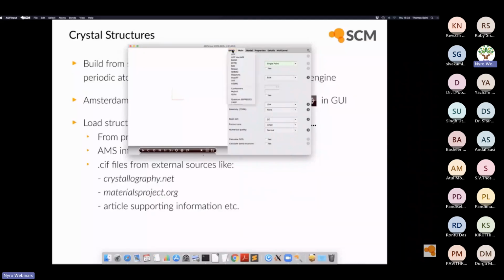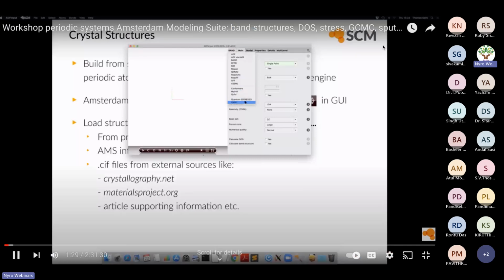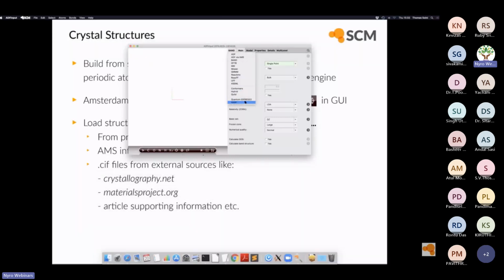As an example, the Amsterdam modeling suite also comes with a plane wave code, namely Quantum Espresso. There's also an interface for VASP, so these two are generally a little bit more efficient. However, they are not able to treat a proper 2D or 1D periodic system.